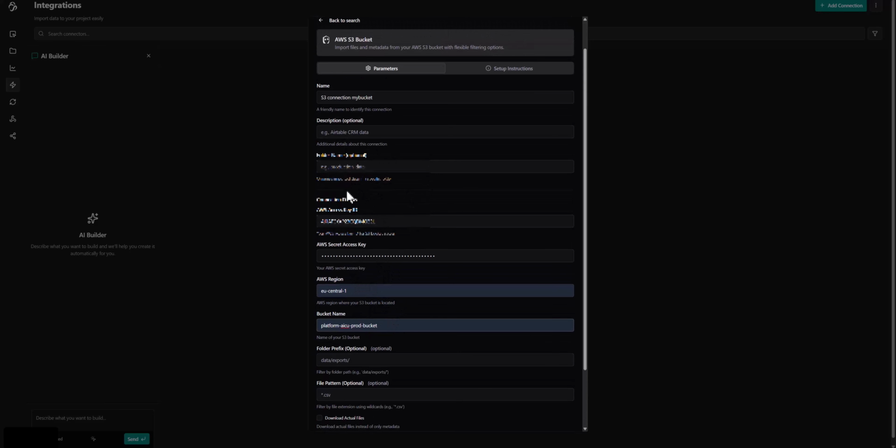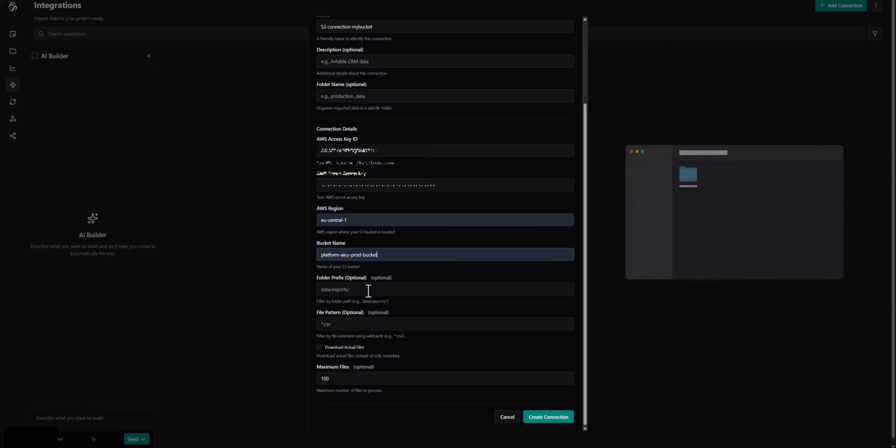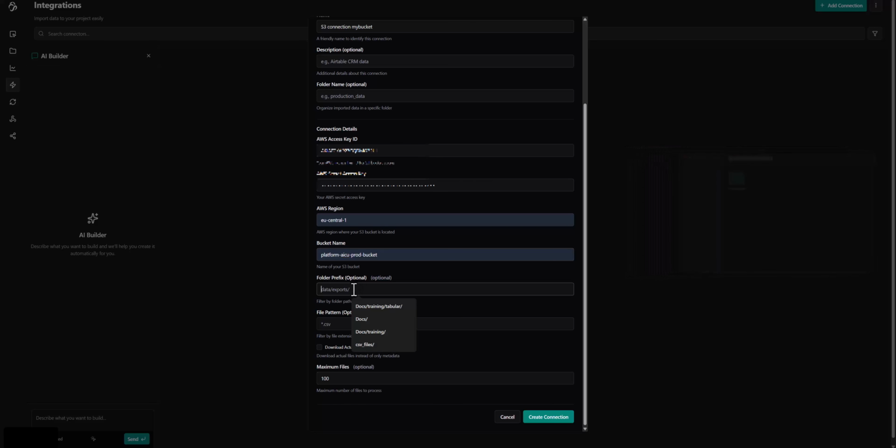Now, this is the information regarding your bucket and accessing it, but then you want to mention the folder path. If you leave it empty, it will basically pull everything in it. You can also specify a subfolder, and it will pick up all the files and subfolders within that folder. In our case, inside docs, we'll have training, and then we basically have tabular information in that. So let's go with the broader version. You can write some patterns here for what files you want. If you leave it empty, it will fetch every file.